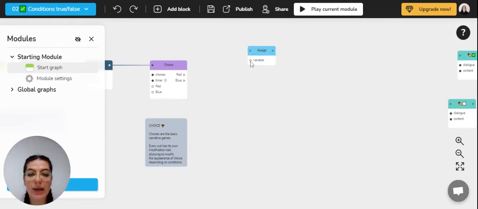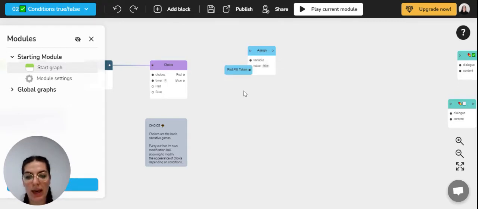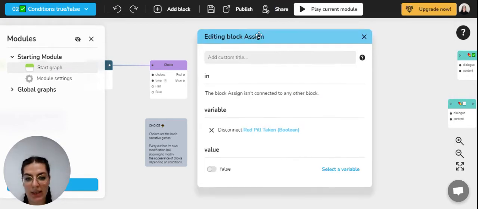You can then click on the dot next to where it's written variable and drag it with your mouse to an empty space. As you can see, a pop-up menu will appear to select the variable you want to change the value of. So we're going to select variable red pill taken, and it has been connected. It is still set up as false, as you can see underneath, so you need to double click on it if you want to edit it.